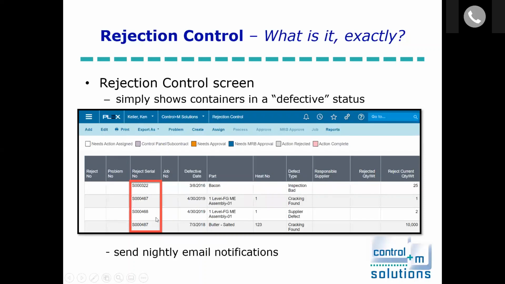It's one-stop shopping. We can come to one list rather than have to filter our inventory screens to look for these things. It shows all the active defective containers in my inventory. And like I said, it can send nightly email notifications.